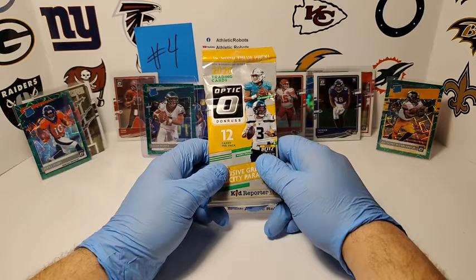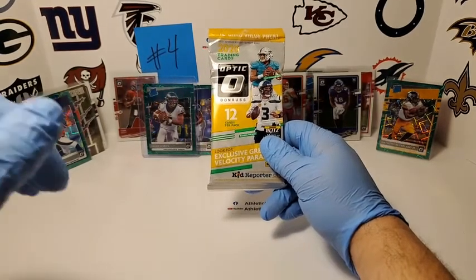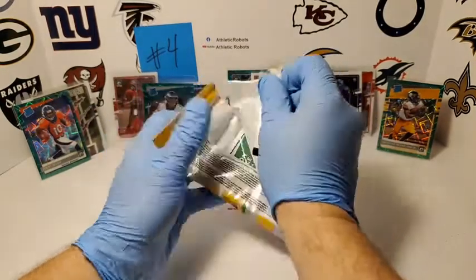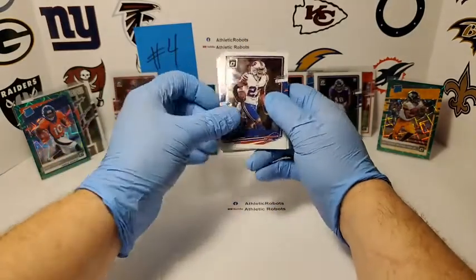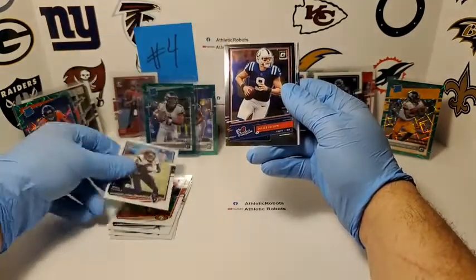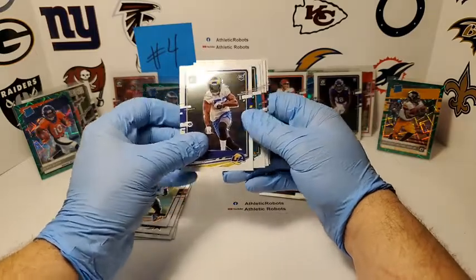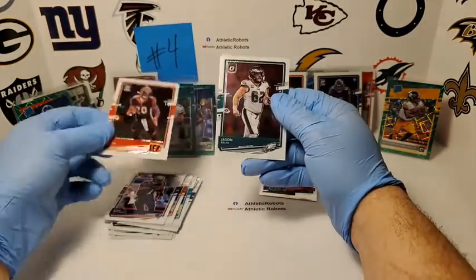I did enjoy myself guys — we've got one pack to go. It's been a great break. We got Cody B the Jalen Hurts, so it's been a success! Here we go — Tre'Davious White Bills, Taysom Hill Saints, Dak Prescott Cowboys, Jimmy Garoppolo Niners, Will Fuller Fifth Texans, and Colts got you a Rookie Jacob Eason — sweet! Rams got another Rookie Terrell Lewis, DJ Chark Jr. Jaguars, Ito Smith Falcons, Cam Newton Pats, Joe Mixon Bengals, and Jason Kelce Eagles.